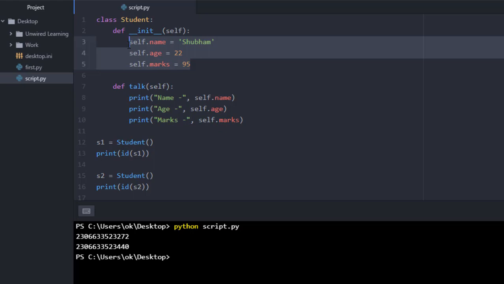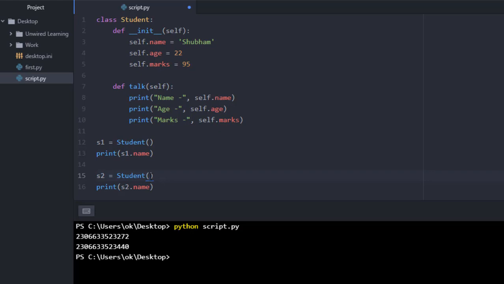Here self refers to our instance, that means the current memory location. So if I am calling S1.name, self will be the S1 location's name, and for this one, the S2 location's name. That's how self is used. Remember one more thing. Here we are passing self as a parameter, but it is hidden. There are some parameters inside this particular Student call that are actually hidden, which is self only. That is the reason Student is passing the memory location of S1, and here, with the help of the hidden self, it is internally passing the memory location of the S2 instance.